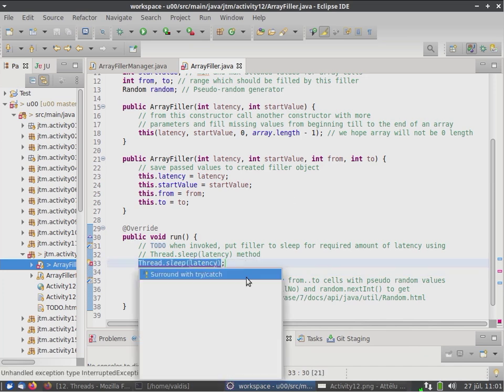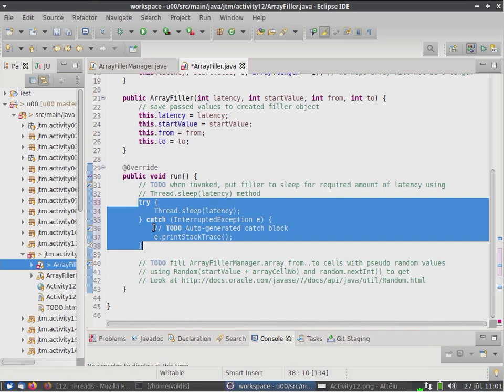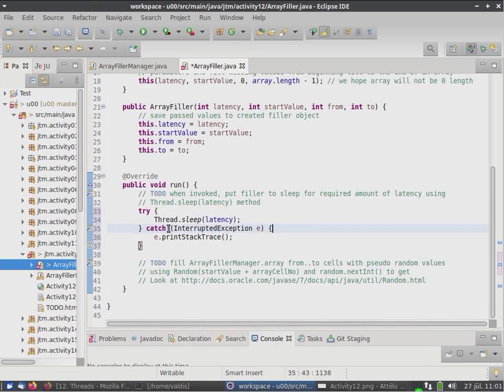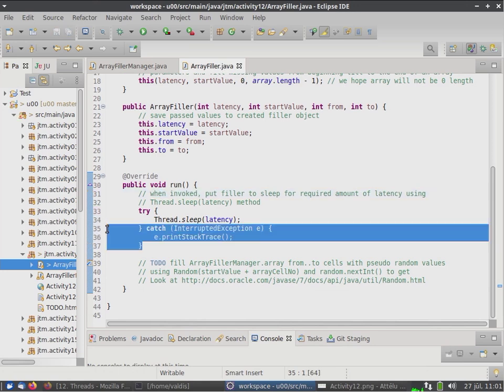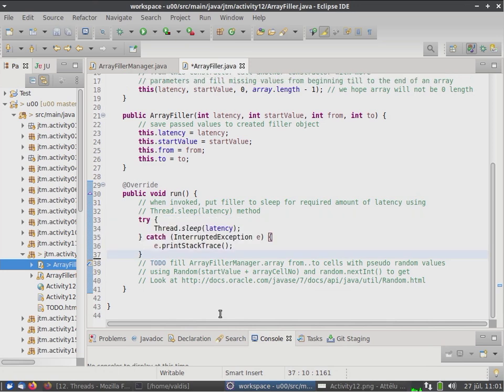And when we do this, an exception may be thrown, and therefore we need to surround it with try and catch, because nothing here says that we are allowed to throw exceptions. So here we are emulating this latency time when nothing happens for different reasons.